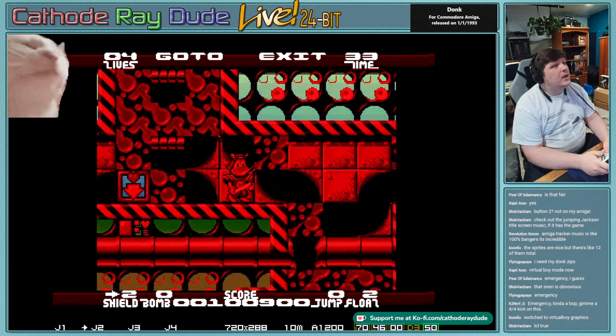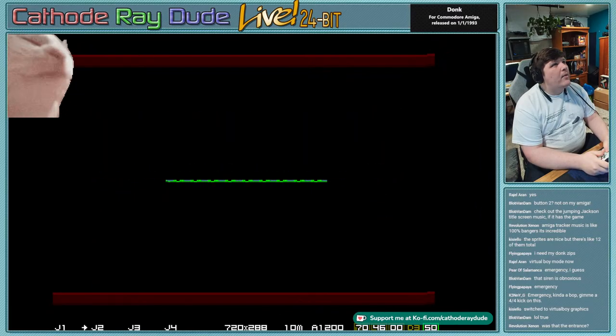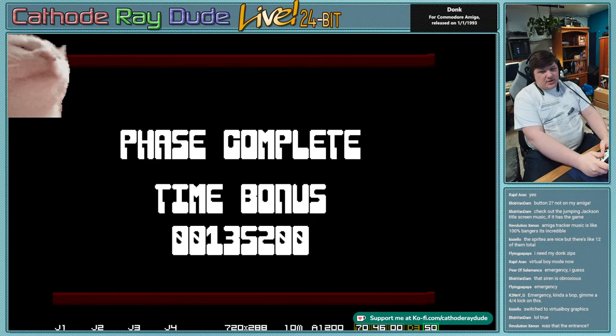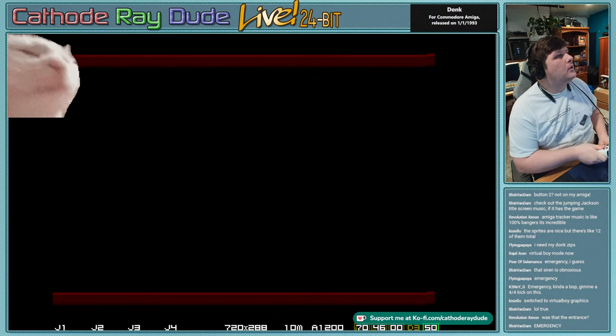So let's just go ahead and exit through the normal exit, which is going to be... Yeah, that one. Is it actually changing the pitch of the emergency music? Oh, that might have been the entrance. You know, you're right. Maybe that's where I dropped in. I guess we'll find out.